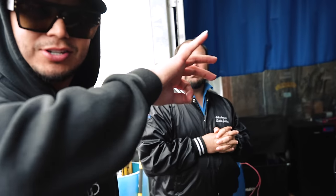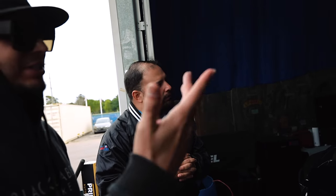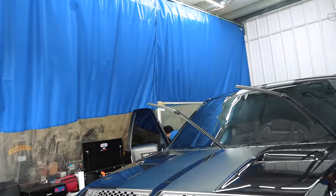They got the new machines for the window tinting where they just put in the year of the vehicle and the model, and it'll cut it out automatically. Oh, it's already pre-cut? Yes, pre-cut. It's even better than trying to measure it. The old school way, they've been doing it for years, but now with all the new technology, you can just get it cut. All you have to do is lay it on top. It makes it easier for the techs, and it's so quick too.